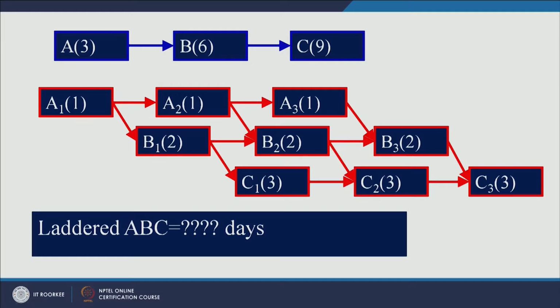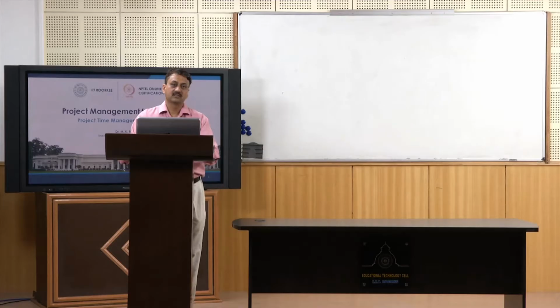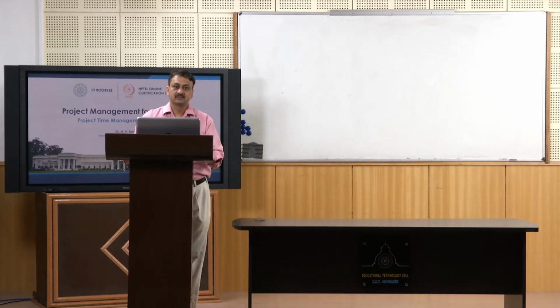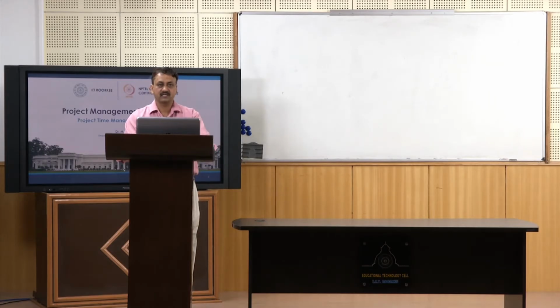So what is the total duration of this project, and what kind of lag relationships are there? It's finish to start, right, and the lag is 0. Similarly it's also finish to start, lag is 0, right. So tell me how much time this particular network will take for completion. It's very simple, right. It's 3 plus 6 is 9, and 9. So total 18 days, or 18 months or 18 minutes or whatever it is, right.